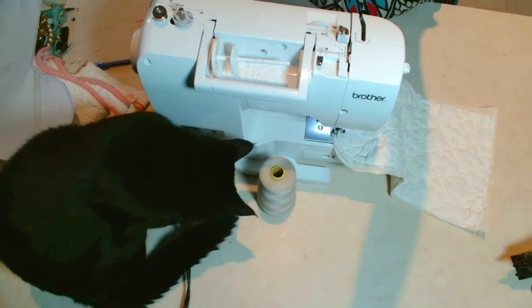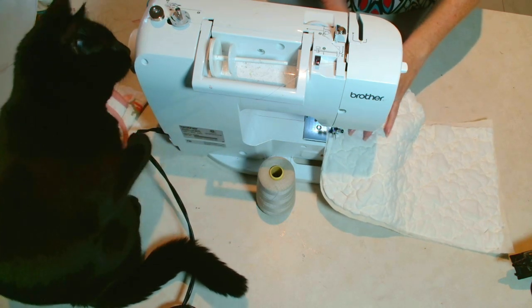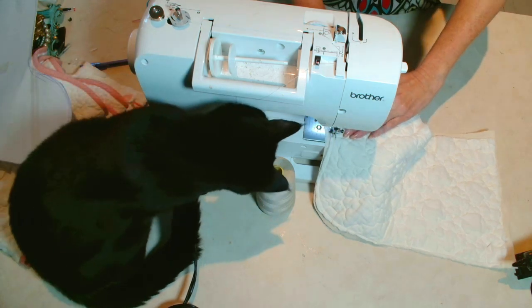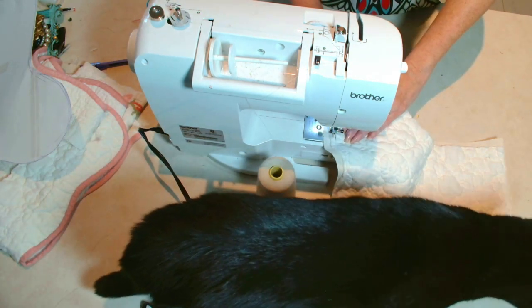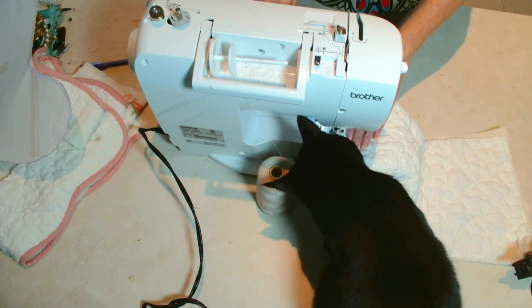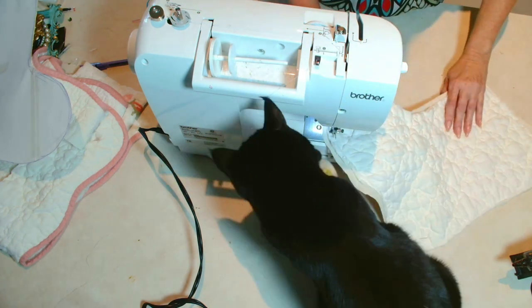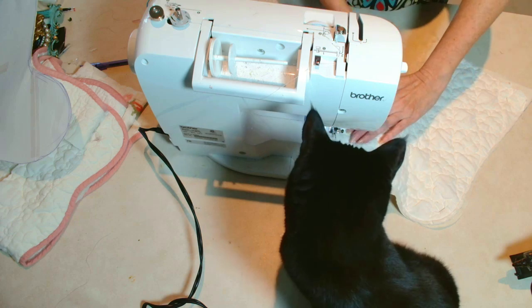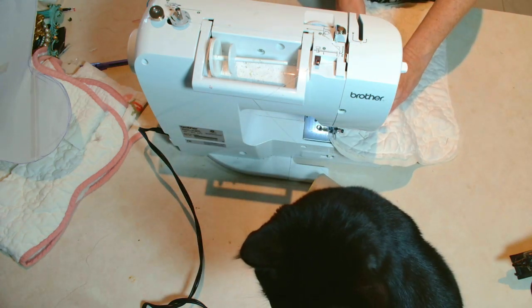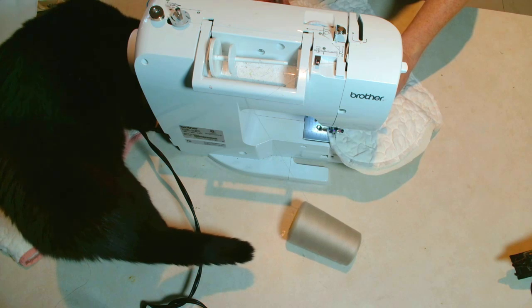I've just drawn out a very basic stocking pattern. This is such an easy project — because the pillow sham only had one good side, the other side was kind of ripped. I used some burlap fabric that I had; it was very soft, almost like a muslin fabric but a little stiffer, just to keep the weight of the stocking. I've put the correct sides together — which would be the outside faces — and I am sewing with a quarter-inch seam allowance.